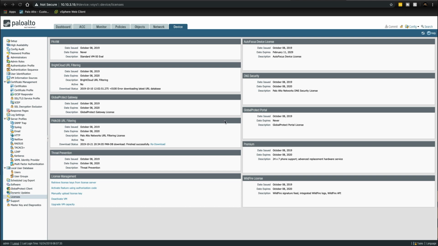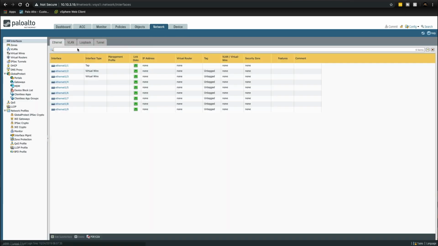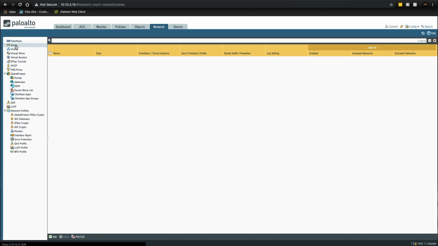So if we can have a look at a couple of the other tabs, let's move over to the network tab, and as you can see there are 3 interfaces, and they are currently up and ready to go. However, the interface types are set to tap and virtual wire. So we'll come back to this and configure the layer 2 interface, but let's just have a quick look through the other options here.